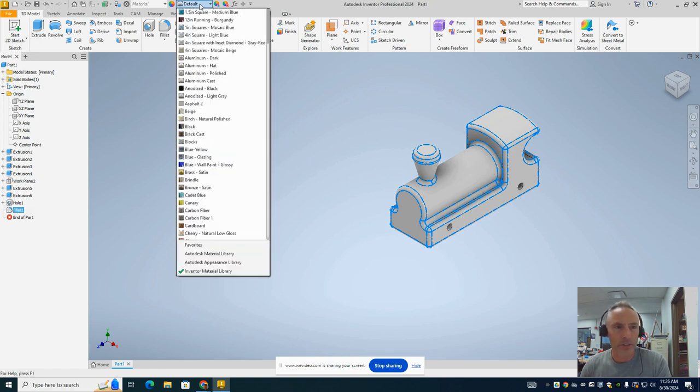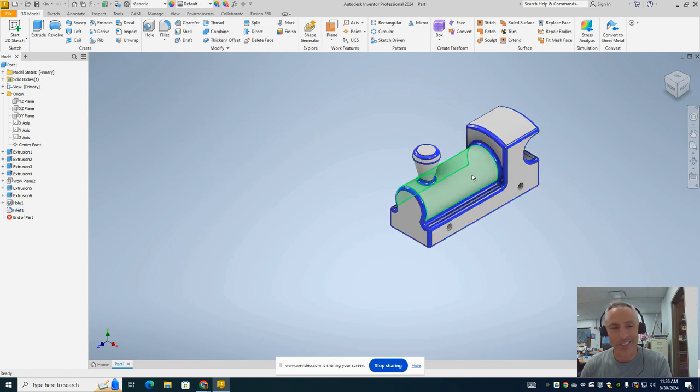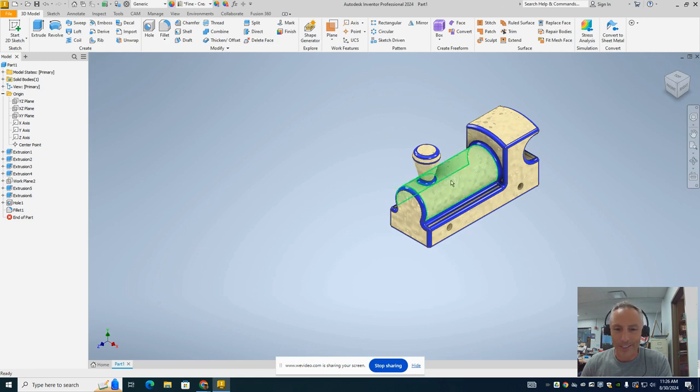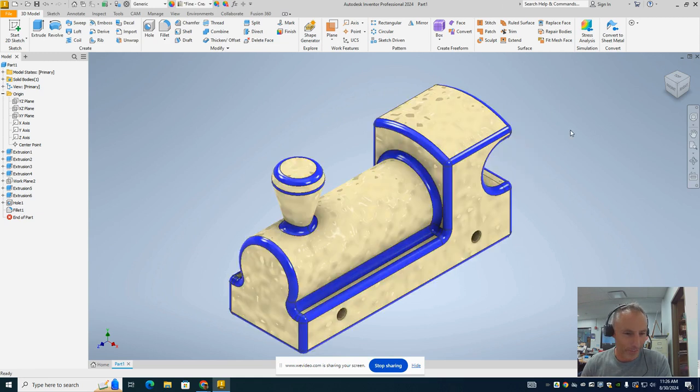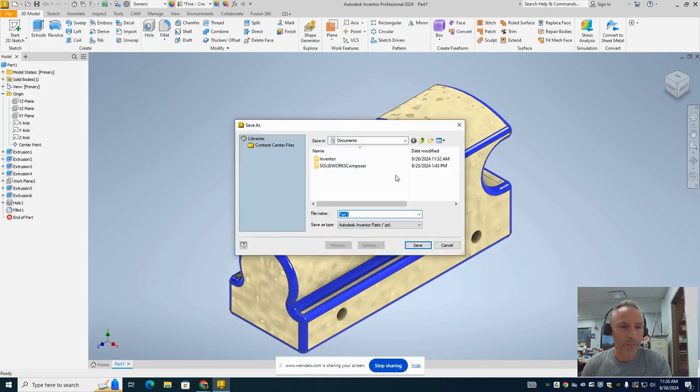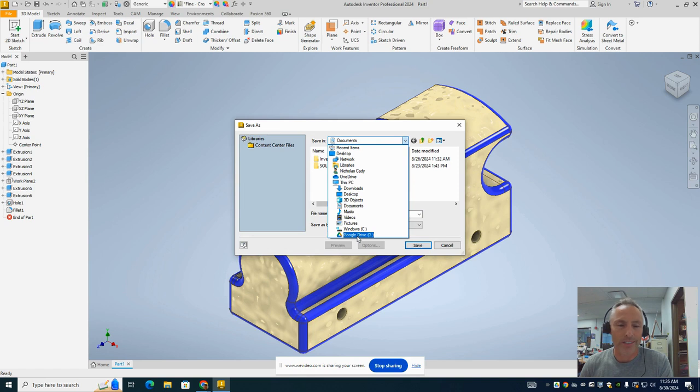At this point let's change the material color to something we like, because gray would be kind of boring if all your parts were gray — you want some contrast. Whatever you choose can be whatever you want. You can color the whole train or just the fillets if you like that look. When you're done, make sure you save it to the appropriate spot — for you that would be your Google Drive. Click File, go to Save As, navigate to your Google Drive, create a new folder called Train Project, and save the train body in there. And you're done with step one.